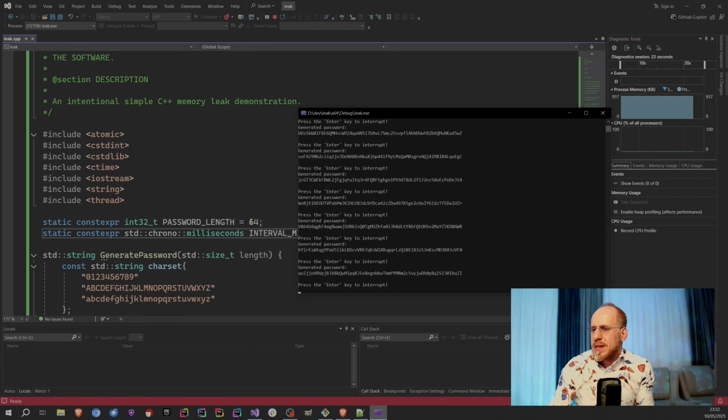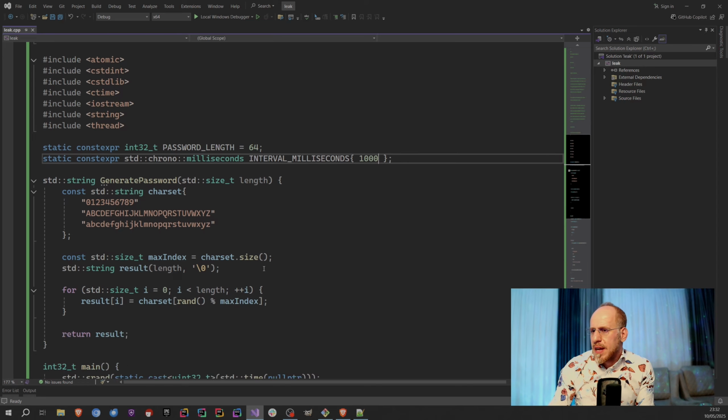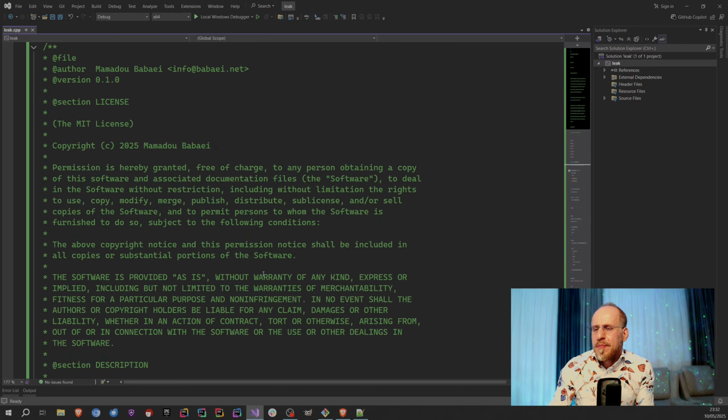We did reduce it for the sake of simplicity. So here the memory is leaking 64 bytes every time, and every 1 second it's going to do that. But anyway, I'm going to end the program by pressing enter, and then let's go back here.